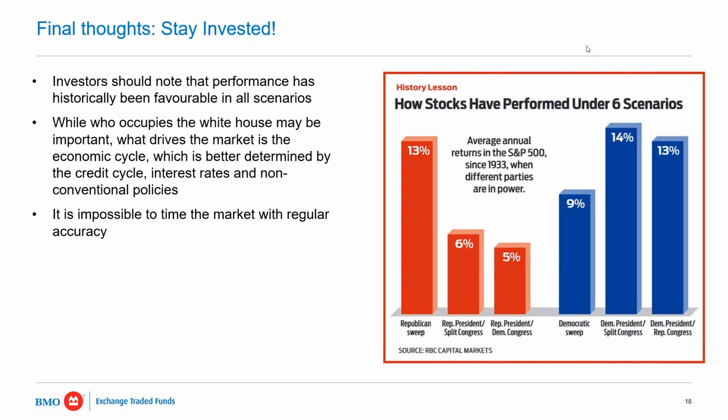That means looking at what the Fed is doing with interest rates, what the monetary policy is, how far along we are in the credit cycle, and what kind of measures central banks have in place. So non-conventional measures such as quantitative easing have far more impact on the stock market than who's in power in the White House. So as we've been saying all along, over the long term, staying invested is more important. And over the short term, a lot of the headlines that you're seeing in the news is really just noise.